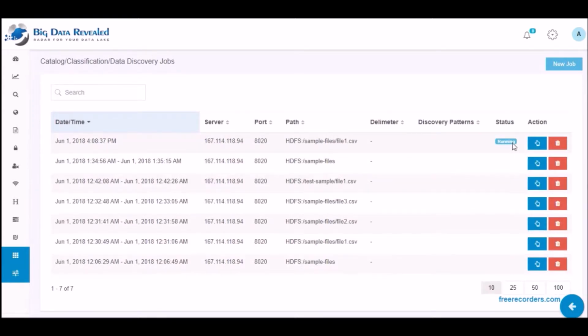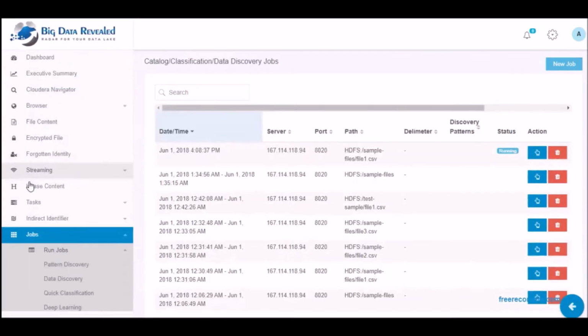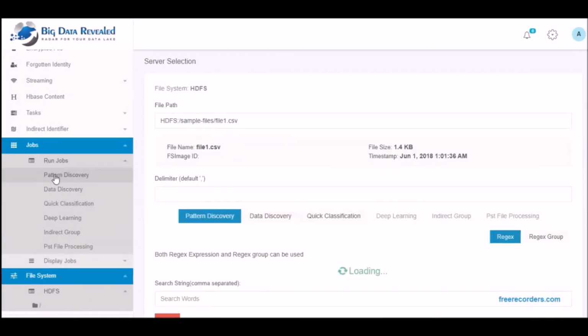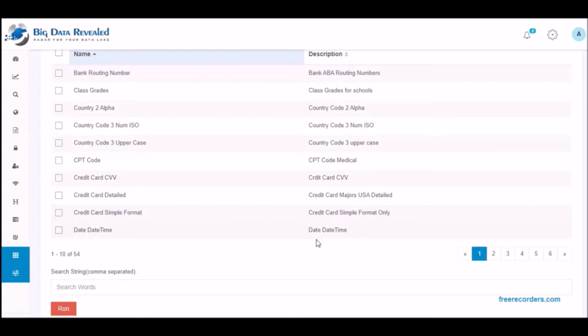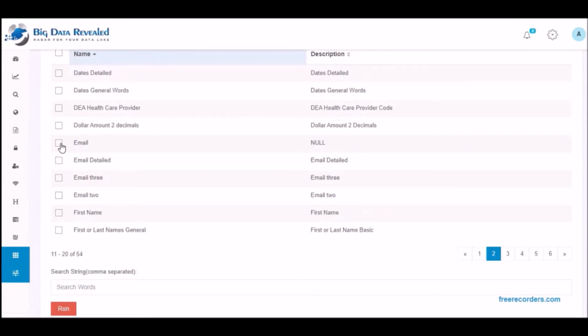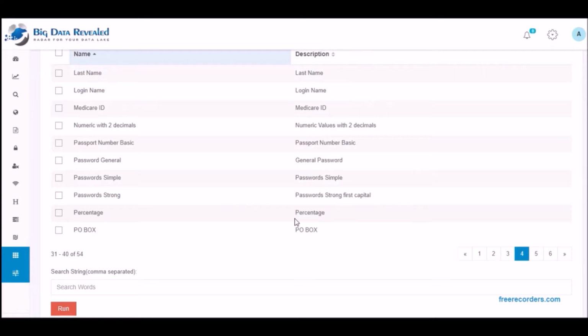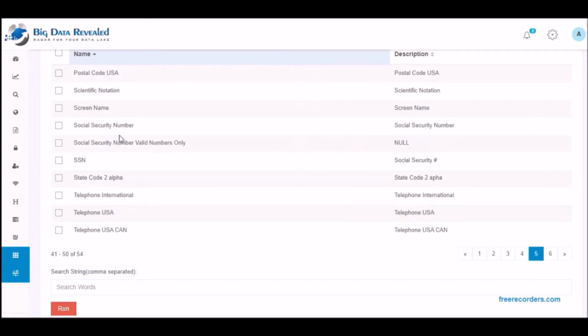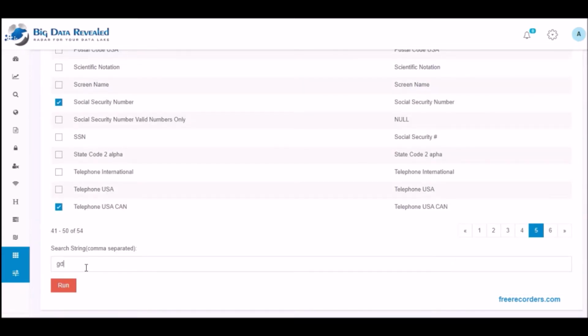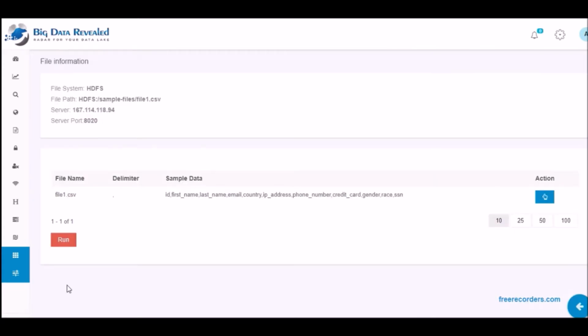Next, let's run a pattern discovery. Here I can select individual data patterns to search for, as well as groups that the users create by business subject, compliance relevance, or as desired by the users. As you see, I am scrolling through the BigDataRevealed library of patterns, and you can also create your own simply within BigDataRevealed. I also enter a few values to have searched and discovered for the right of erasure and other compliance efforts. If you scroll to the bottom, this is where you can add as many search values as you desire to find information for the citizen's right of erasure, citizens' data they claim is misused, for evidence in legal matters, or for any purpose you need.